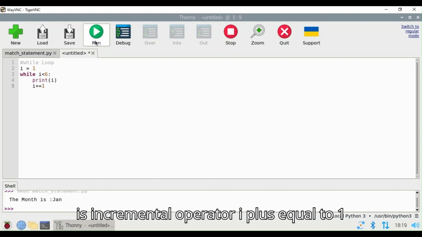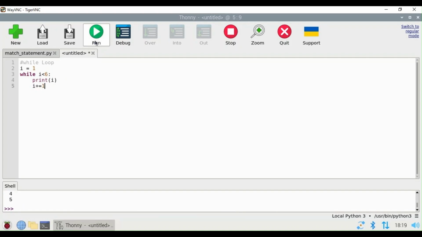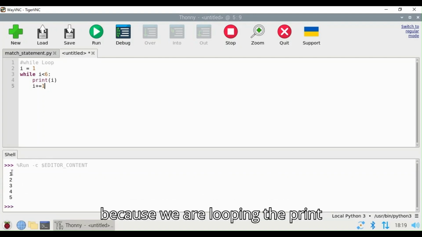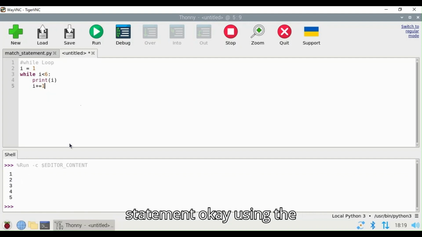This is the increment operator, i plus equal to 1. See what result we got. We got 1, 2, 3, 4, 5, right? So it got printed that many times because we are looping the print statement using the while loop.